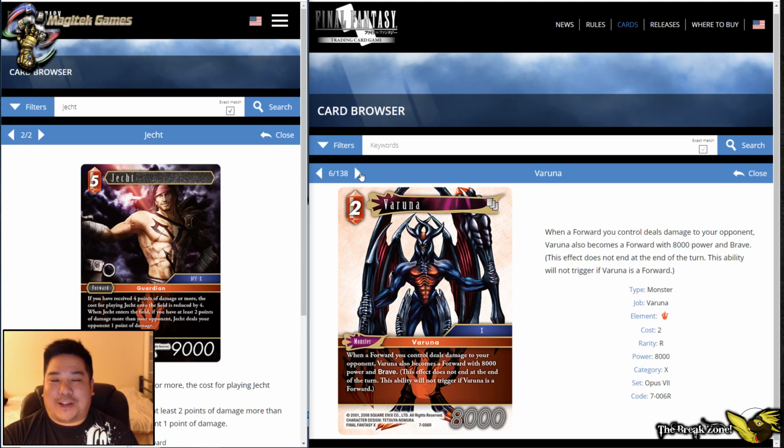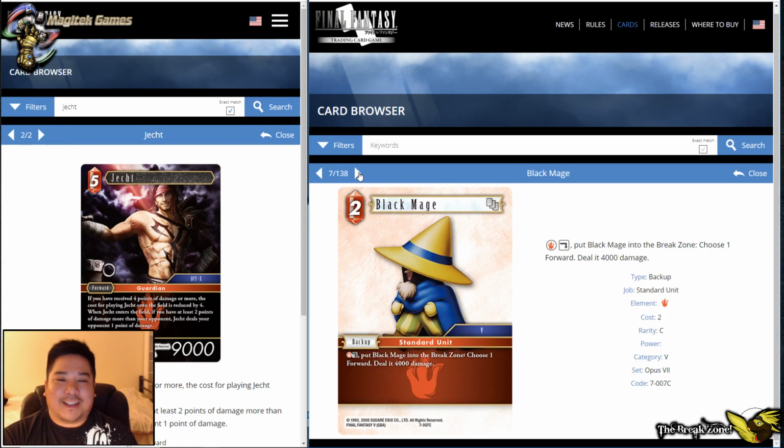So Varuna is an interesting card. I think there are decks that can be made to make this card work. It's not an auto-include, at least I can't think of it as one right now, but it can be a part of some pretty fun decks. Right now, I checked and Varuna sounds pretty cool.